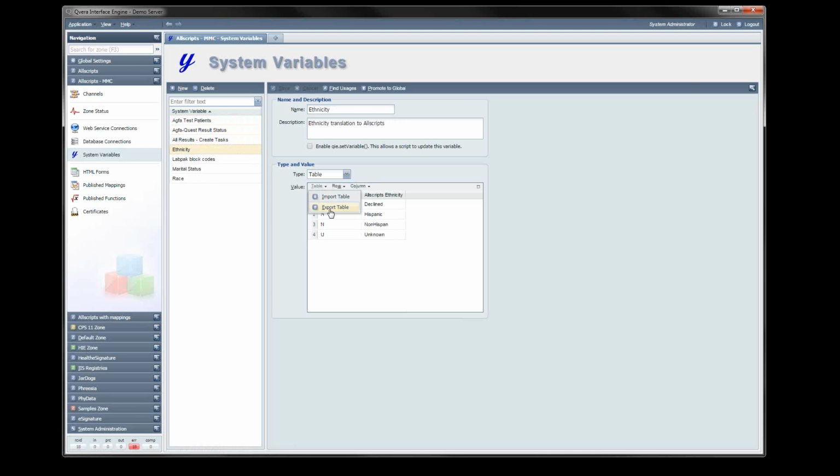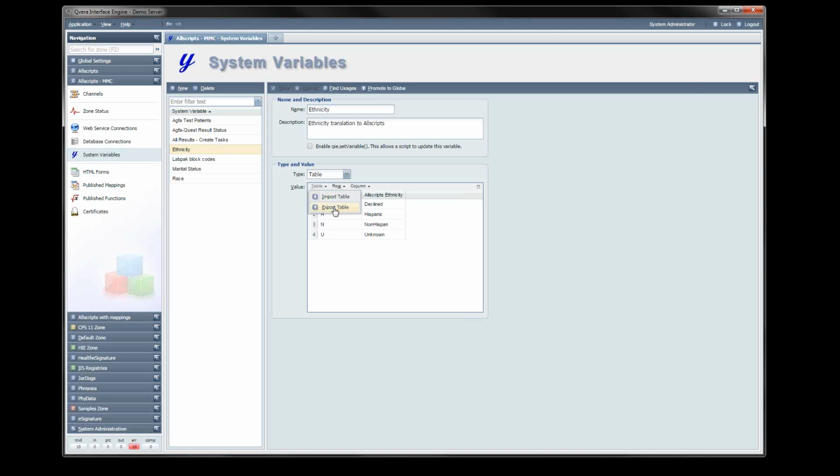Within the ConnectR environment, you'd actually have to go back to the SQL level to export a table as well as import a table into ConnectR. With QIE, you can do that right from the application itself. As long as you're able to provide a CSV file, tab delimited, comma delimited, completely up to you, you're able to quickly import and export those tables for ease of maintenance, if you will.